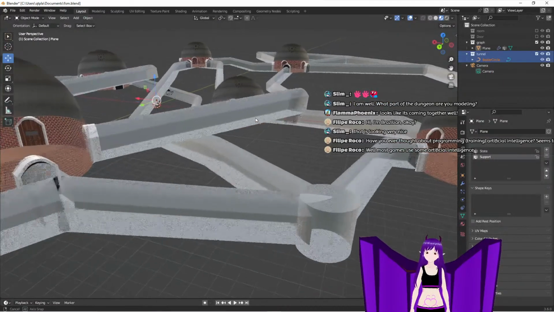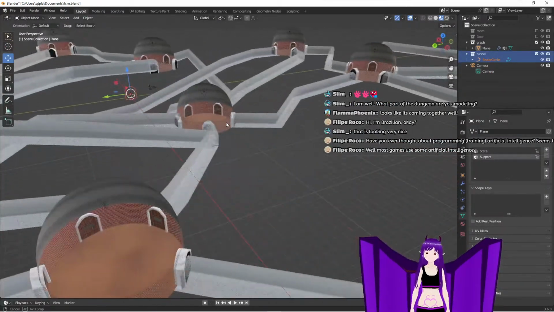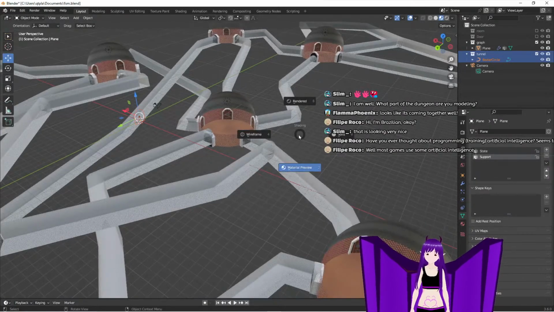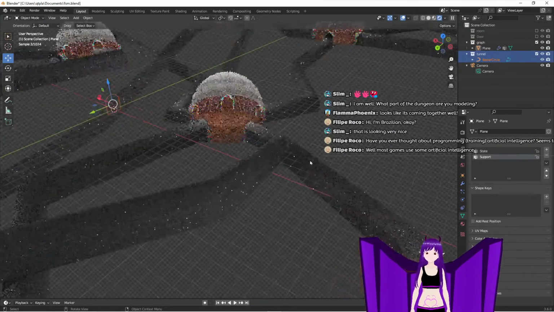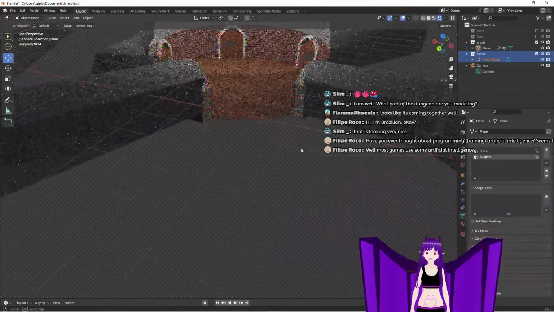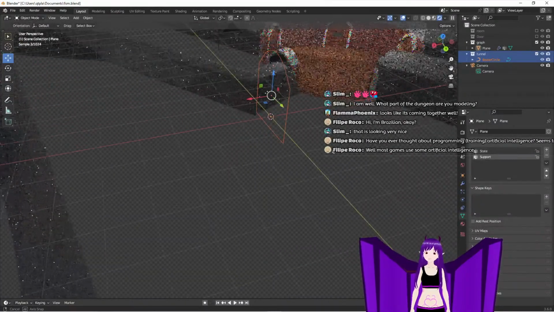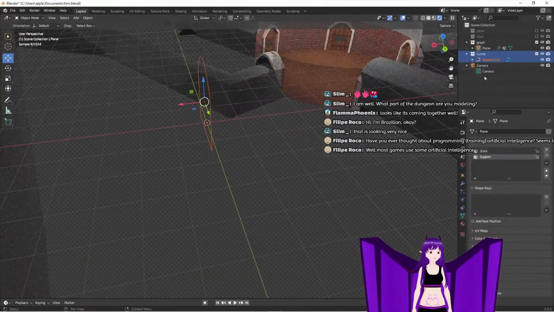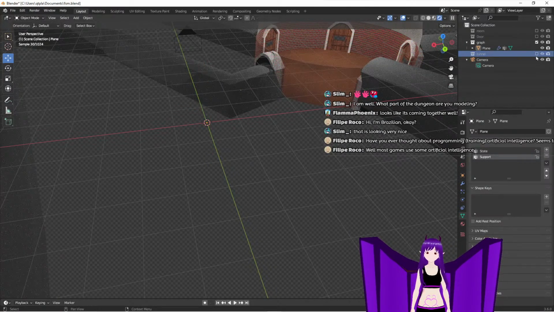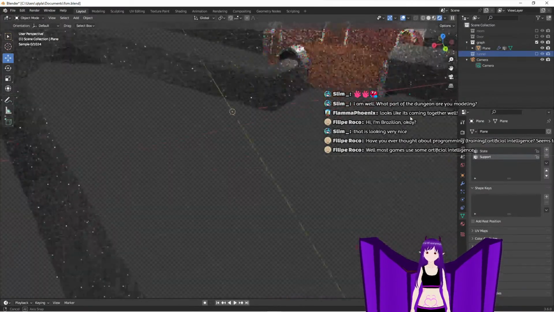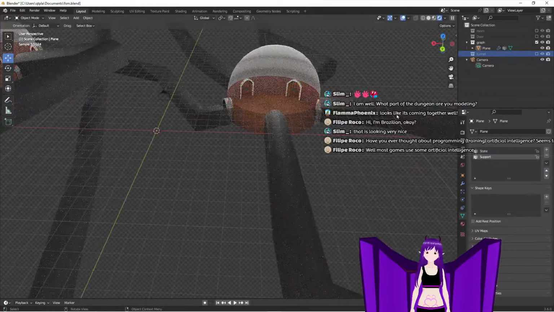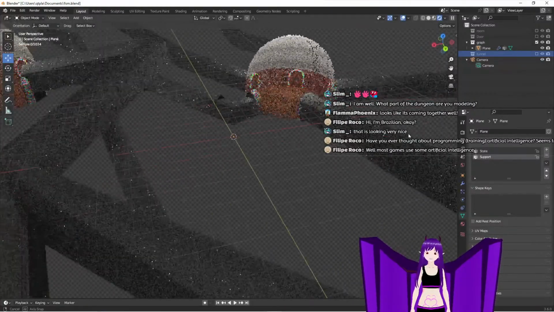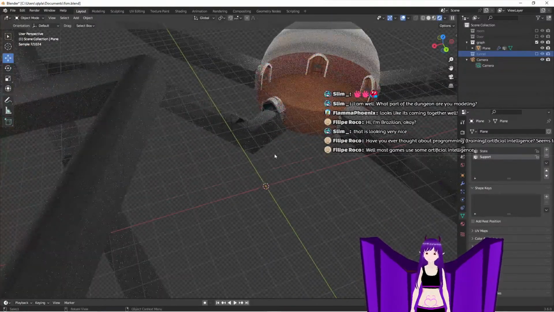Way up there. The real problem is how dark it is inside these tunnels. I'll also hide you, as well as things not quite lining up over here.